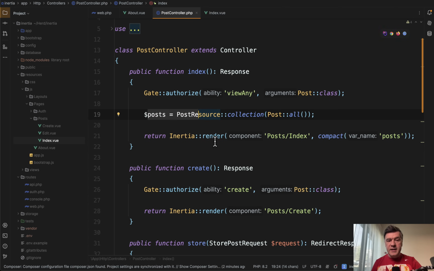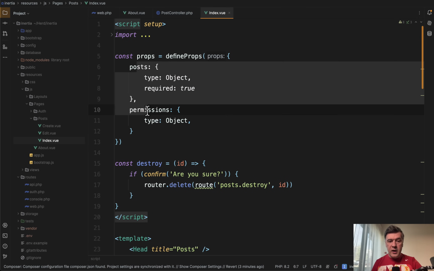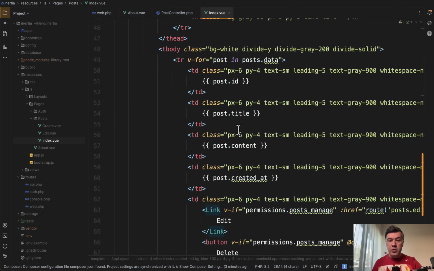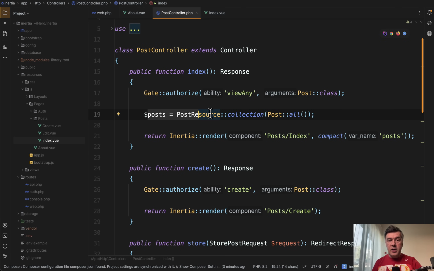So you define that data inside of that Vue.js component, index.vue, you define properties, you define the layout with Inertia stuff like link, and then in the table you have the data, post data from the post controller here. So with this kind of long explanation, I wanted to lead you to VILT. Why not just Vue with Laravel API, but Vue in Laravel with Inertia as kind of a middleman glue.